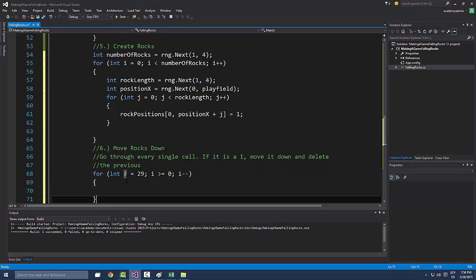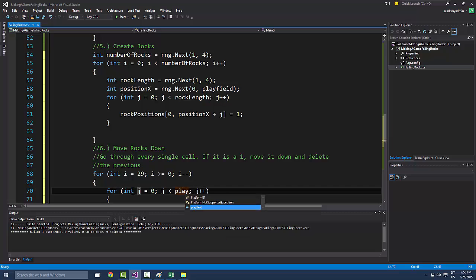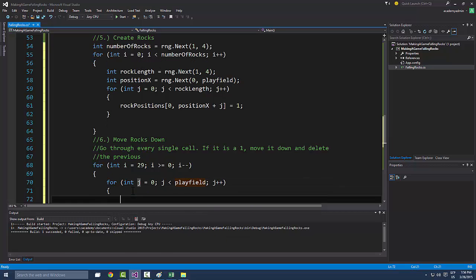So I start with 29, this is my initial value, and then I iterate over this for loop until I get to 0, and at each step I decrease i. Then the same thing for the j's, but this one goes the right way, less than playfield. I would like to put 40 there, but it's fine.